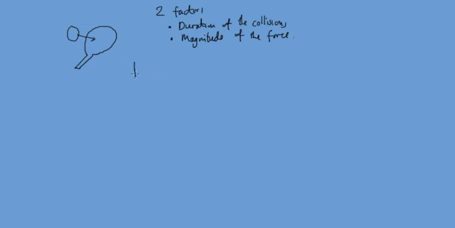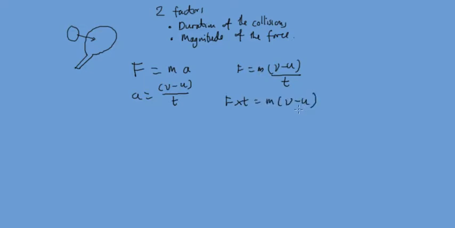So let's consider firstly Newton's second law. Force is equal to mass times acceleration. And we know that acceleration is the change in velocity over time. Now, if we combine these, take F equals m, instead of a we'll put in (v minus u) over t, we then get F times t is equal to mass times the change in velocity. This can be thought of as follows: the force applied to an object for a certain time is equivalent to the mass multiplied by the change in velocity.